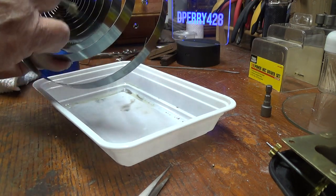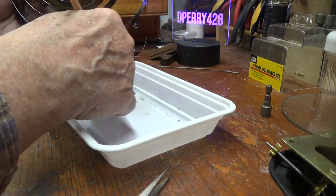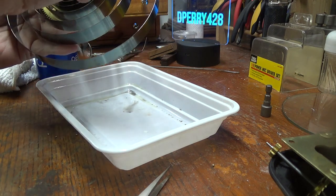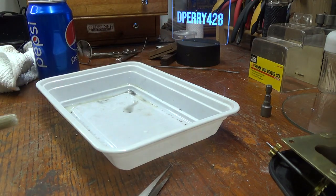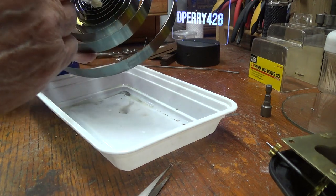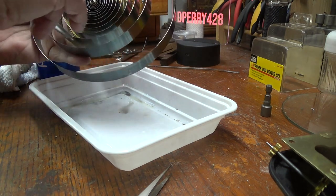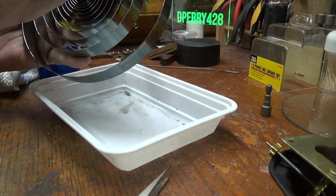I'm going to put some lubricant in here. It's called a PTFE one. Does a good job. I don't remember the name. Slick 50. Okay, so I'll put the Slick 50 in here and we'll put it on most of this, and as we wind it up, it will spread it.